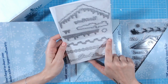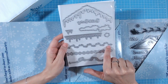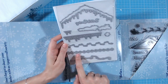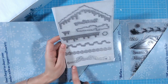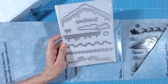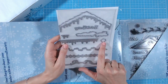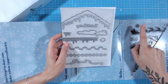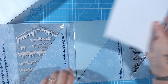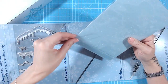You've got the footprints. So, oh wow, you could actually die cut those out into the edge of your card if you wished, and it would cut out little footprint apertures up the edge. You've got the same with some snowflakes there, and then you've got the same with some lovely hearts that look like they're in a trail with some stitch detail. They're really fun borders there. You've also got a die that looks like it might cut out, oh yes, there's snowflake stamps there too, so they'll cut those out. Now in the middle here we've got some glitter card and some pattern papers.